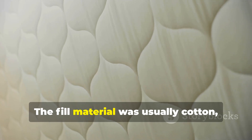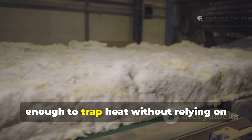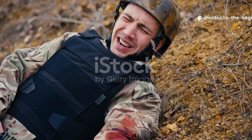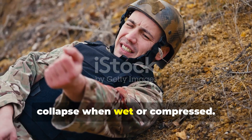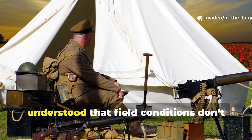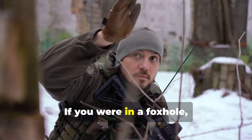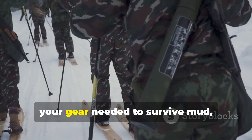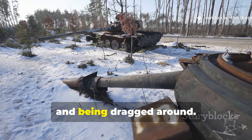The fill material was usually a cotton-wool blend or kapok-like fibres packed tightly enough to trap heat without relying on delicate loft like modern down bags. That meant the insulation didn't collapse when wet or compressed. The design came from generations who understood that field conditions don't respect gear ratings. If you were in a foxhole, a frozen outpost, or confined in a makeshift shelter, your gear needed to survive mud, ice, and snow.